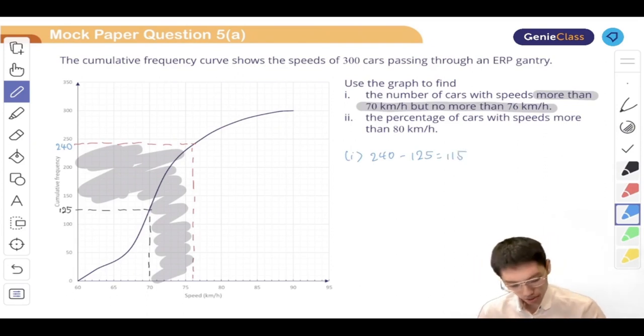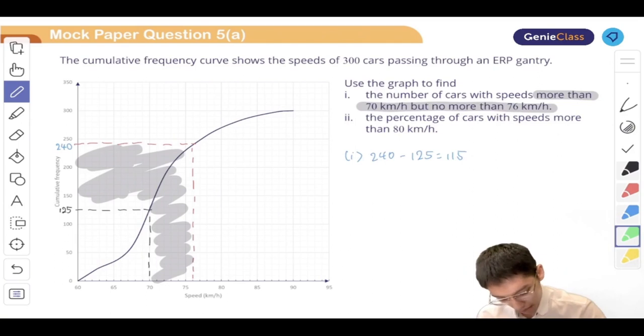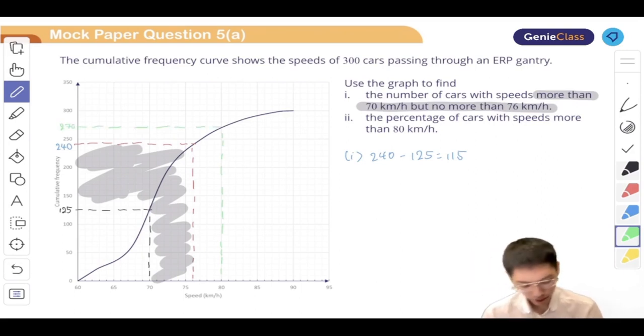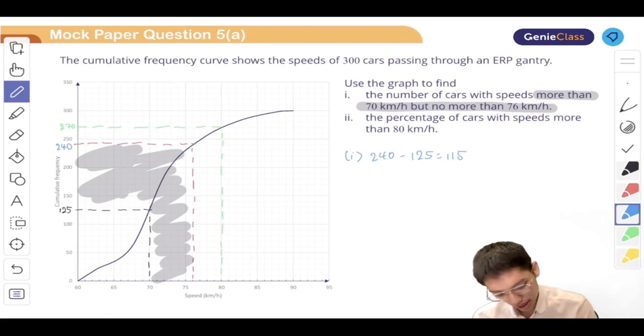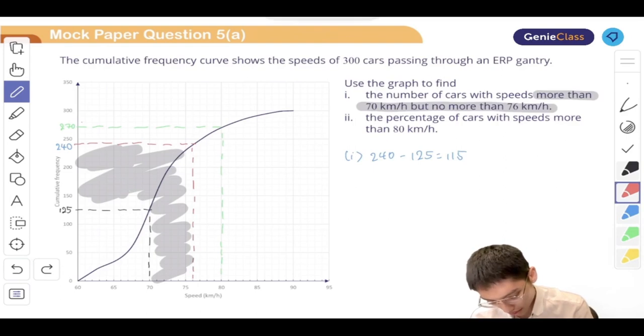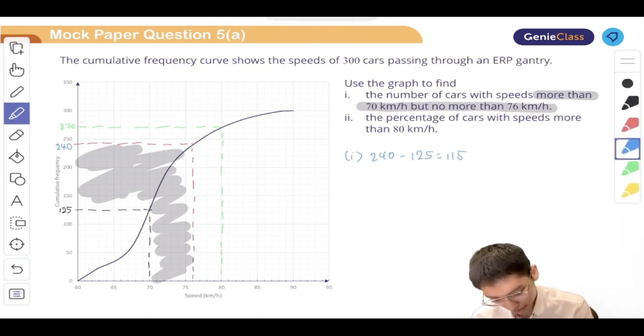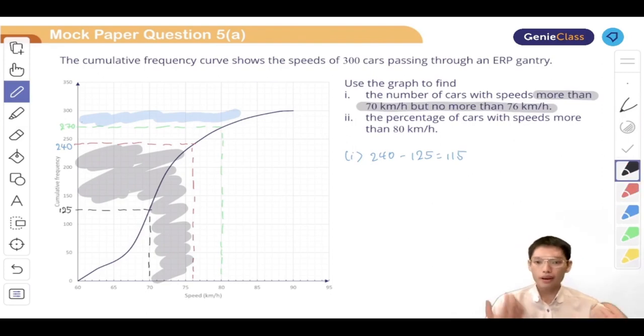Next up, more than 80, you guys know the trend, just that now we are looking at percentage. 80 trace up, that's where we have 270 over here. So if we trace up, this is none other than looking at this part over here right now. So where we look at that part, but take note, I'm looking at percentage.